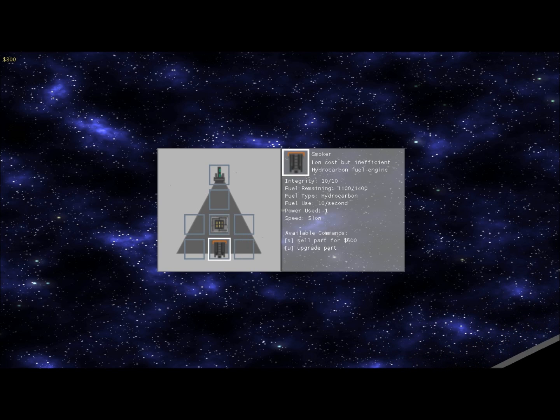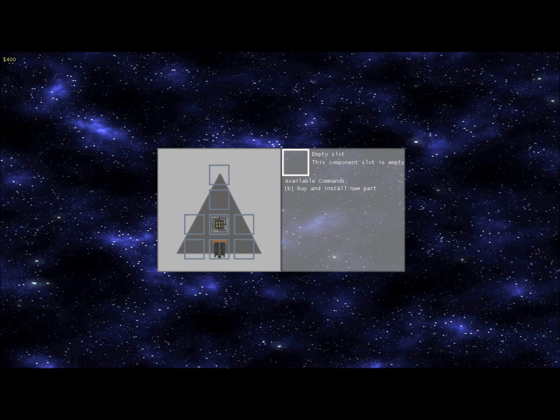Also, if you want to reconfigure your ship, so you want to add stuff or move stuff around, then eventually you'll only be able to do this when you're docked in a store in the game. But for now, I've got it enabled by default. So you can go over an existing part, and it shows available commands on the right, and it says you can sell the part for 100. In the top left-hand corner, it shows how much money you currently have. So if I just sell that part, it's gone.